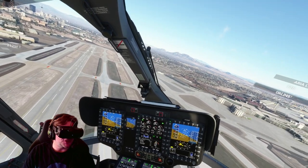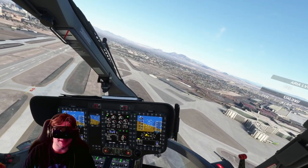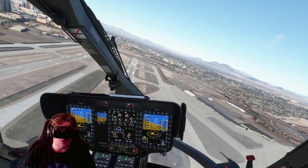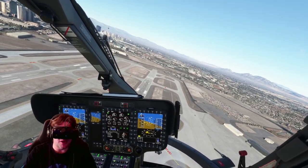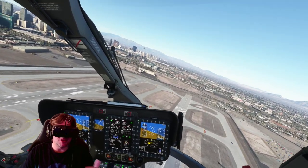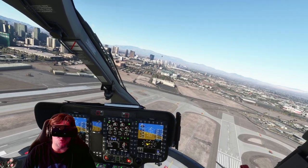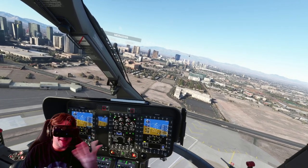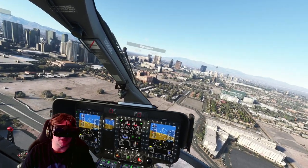There have been a few software issues as well. Sometimes I'll be flying and the headset will just go off completely, and there's a certain method to getting it running in Microsoft Flight Simulator — you have to have SteamVR running first, otherwise the sim will crash and you'll have to start it all over again. I've had so many issues with this headset, however this is a pre-production experimental version, so I'm sure those kinks will be sorted.